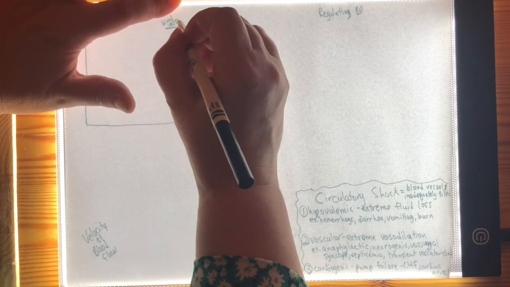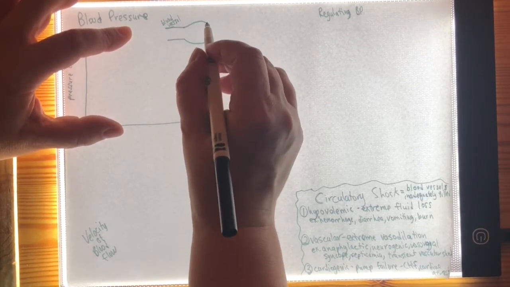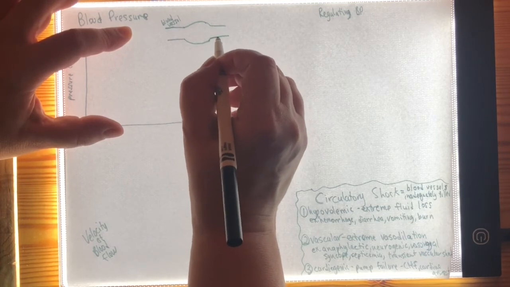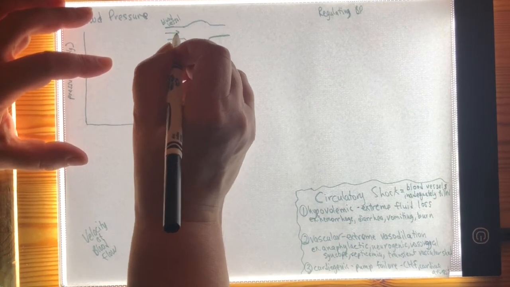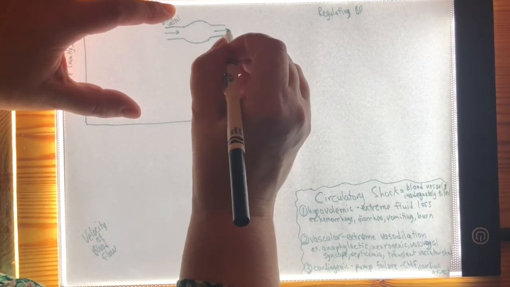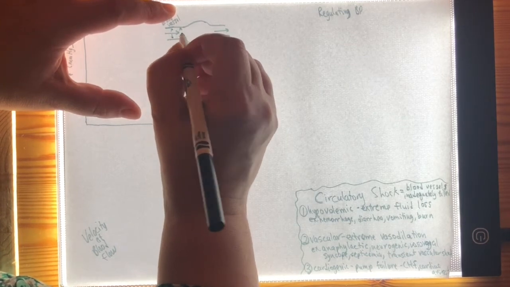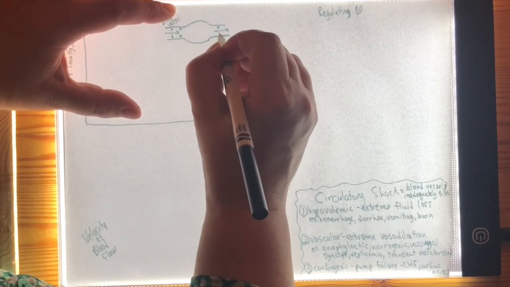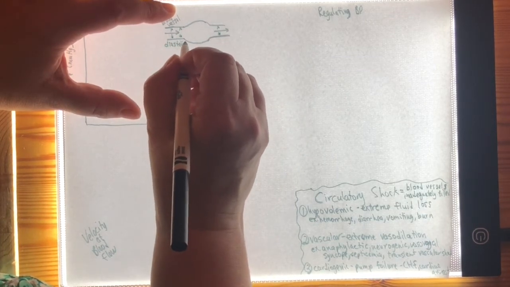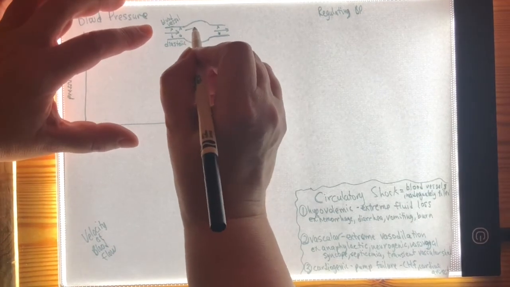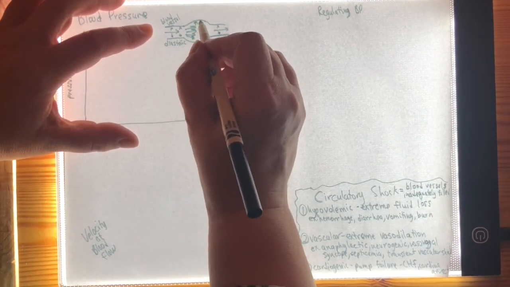When we look at blood pressure, it's helpful to think about any blood vessel in your body. It's usually going to be an artery, but technically any blood vessel can experience a little bit of blood pressure. And blood pressure is the pushing of the blood, hydrostatic pressure, against the walls of the blood vessels. Basically, a pressure from the inside out. And as the blood makes its way through the blood vessel following the diastole, or the resting phase of the heart, there's going to be a little bit of push against the walls.